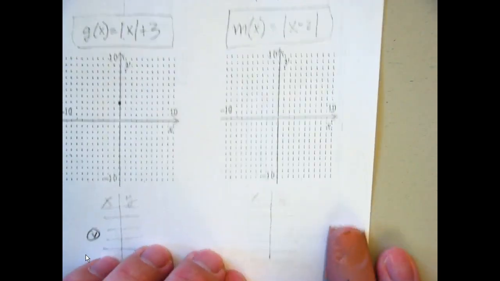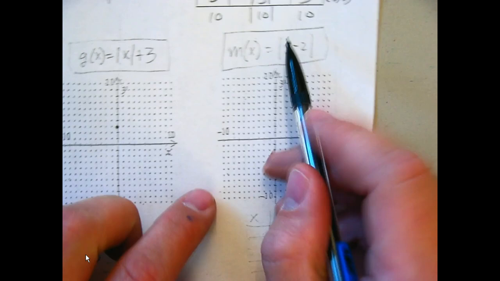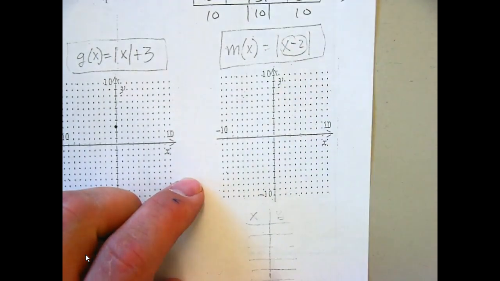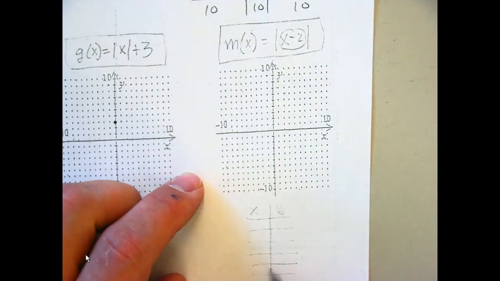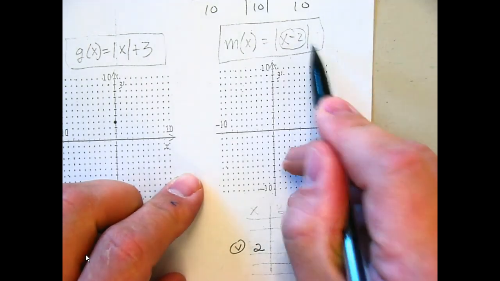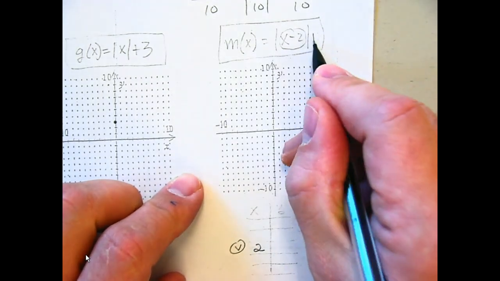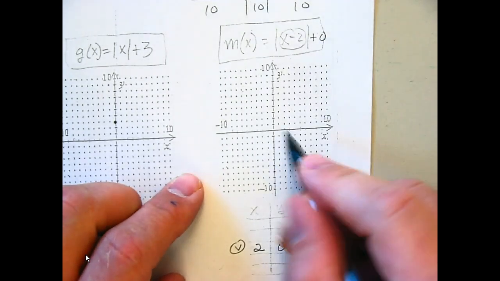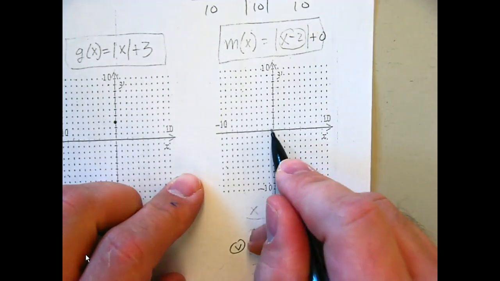This one right here, what makes this 0? 2. This is on your note page, right? So that means the x value of our vertex, if I put it in the middle down here, is 2. What's our k term? 0. There's nothing out here. So it's just like a +0 at the end. That is our vertex. That means my graph changes directions at 2, 0.